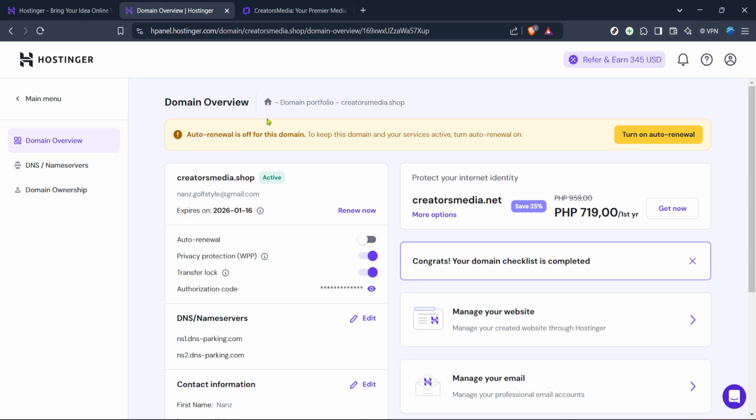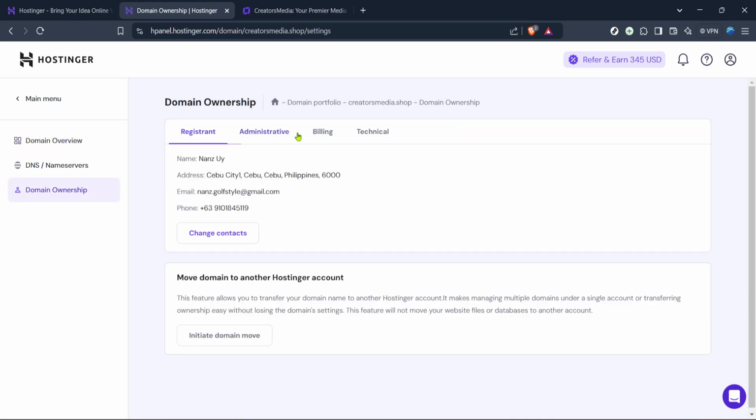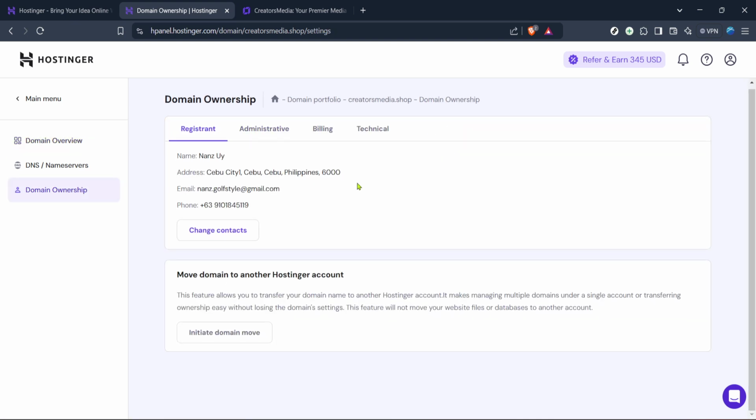Once you've identified and clicked the domain name you wish to redirect, you'll be taken to its dedicated page. This page contains all the relevant information and settings for your domain. You'll want to find the Domain Ownership tab. Typically, this tab will be located in a menu or list of options. This is the part where you can change various settings for your domain, and one of these settings includes setting up a redirection. With these steps, you're on the right path to managing how your domain directs traffic.